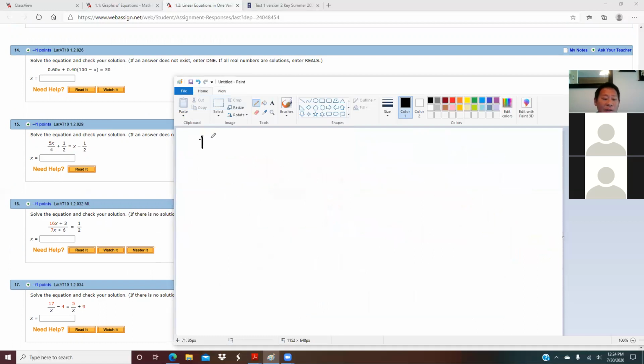For fractions, like the question, the rest of them are all fractions, you can tell. So mostly I will concentrate more on fractions here. For fractions in this case, you will find the LCD. Usually when you do fractions here, you have to find the LCD. If you have a nice number like this, then the LCD is easy. So for question number 15, the LCD in this case will be 4, because 4, 2, and 2, 4 goes into all of those. If it's a number, it's a bit easy to find the LCD.